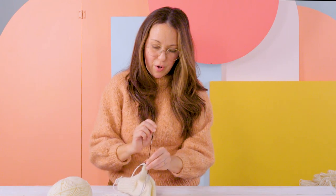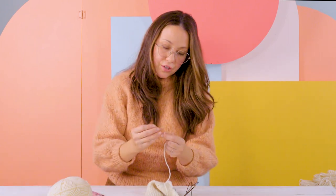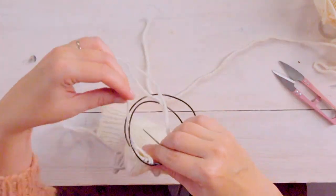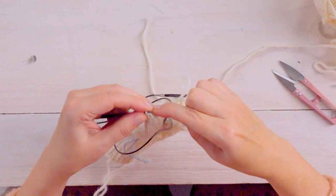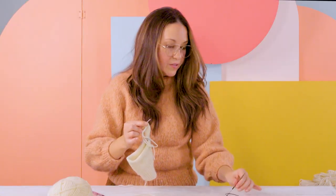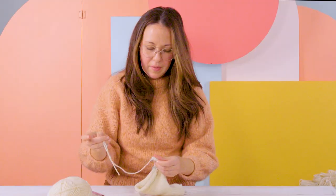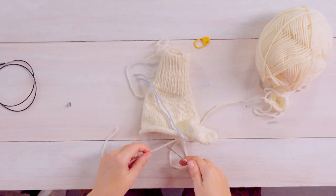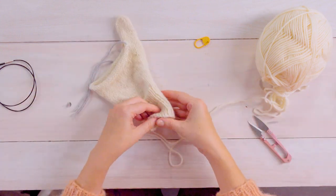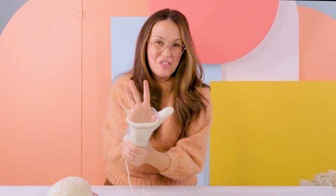When you come back around to your stitch marker on that final knit row, you can remove your marker and cut your yarn. Thread the end onto your darning needle and just pick up those final stitches, sliding them onto the tail end of your yarn. Then cinch close the top of your thumb and weave in that tail end — you can pass this tail to the inside to weave in later. That's your thumb worked.